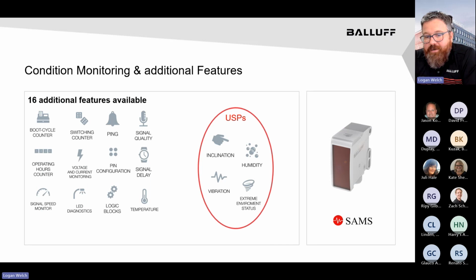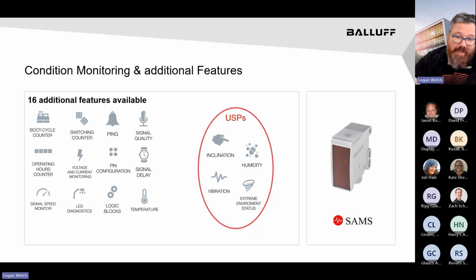So condition monitoring features. This has been a trend in the industry I've seen grow over the years. And inside of this sensor, you not only get stuff like voltage and current monitoring, the temperature of the sensor itself, operation hours. You can actually tell the last time this thing powered off. Say there's a failure in the middle of the night. You can look at that data and be like, hey, this thing shut down at 3 a.m. for 2 minutes, then it fired back up. Why? That data is all in there.